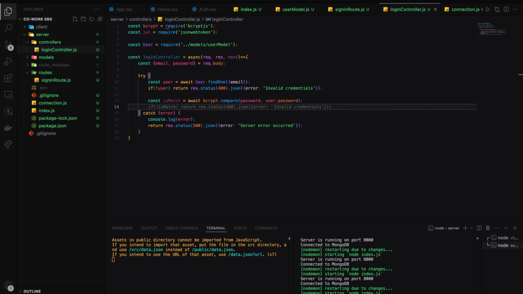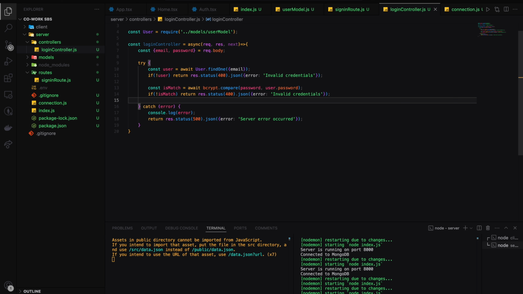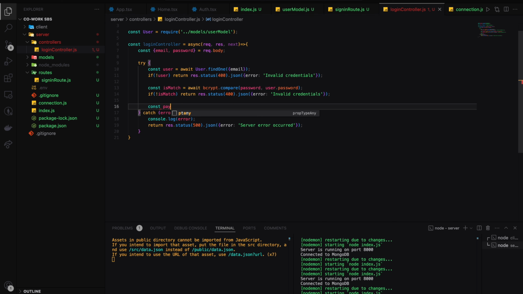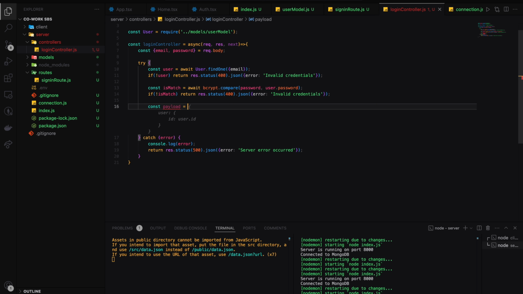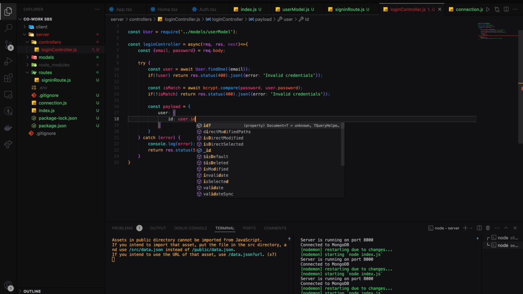If the password is not matched, then invalid credentials. And if the password is matched, then we need to create a payload. So const payload is equal to, and here I store the ID of the user. So ID is going to be user.id.